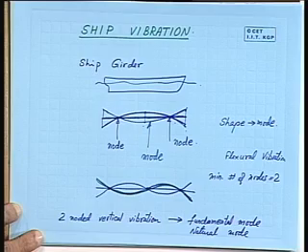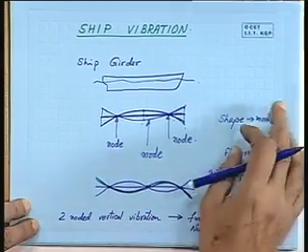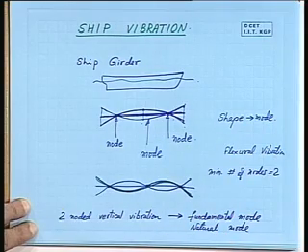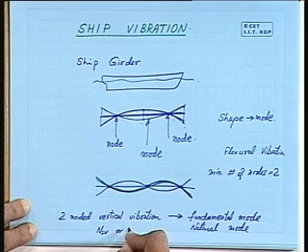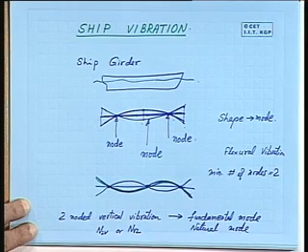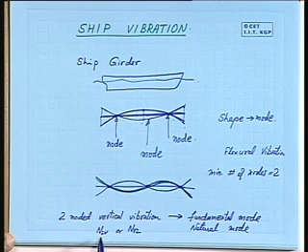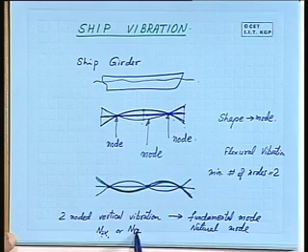And the corresponding vibration in cycles per minute, usually we say that the ship vibration, hull vibration is expressed in cycles per minute, is N2V or number of cycles in two noded vertical vibration. N is the number of cycles per minute in two noded vertical vibration, or number of cycles per minute in vertical condition for a two noded mode. So, these two notations are being used.